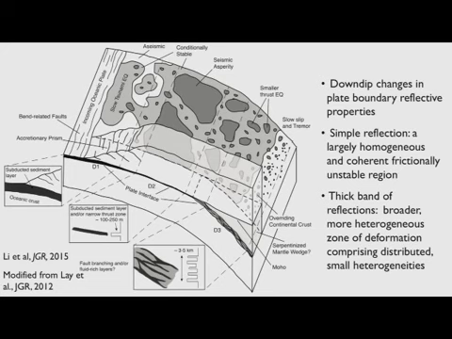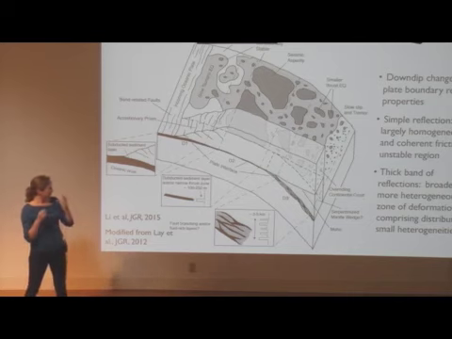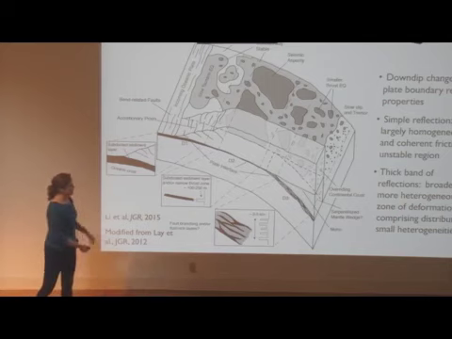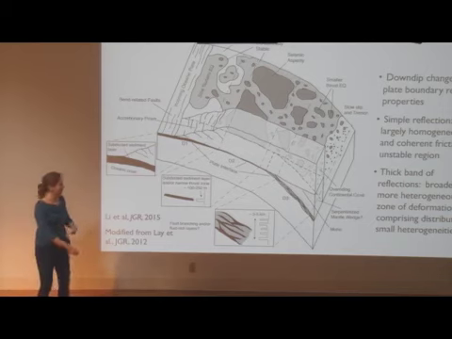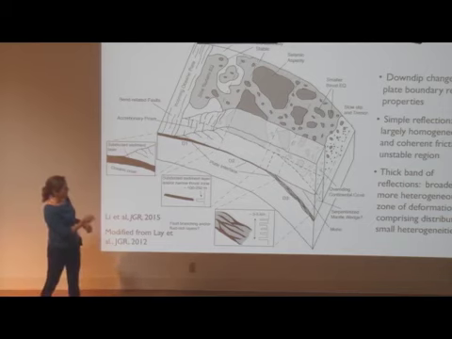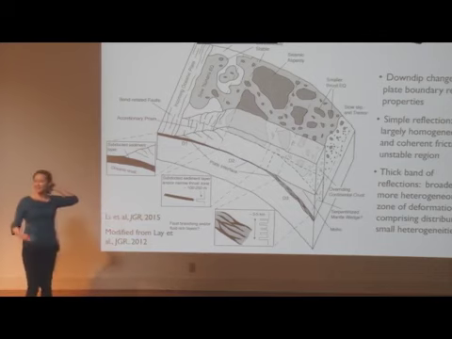And associated with these changes in properties, we see changes in seismicity, where this really simple bright reflection is in the middle of the last great earthquake rupture zone. It's in the middle of the locked zone that Jeff Freymueller showed us earlier this week, and it's relatively silent. It doesn't have a lot of seismicity. Once you go to greater depths, you start to have more small thrust earthquakes and eventually slow slip events. So it really looks like you have a change in behavior that relates to these changes in properties.